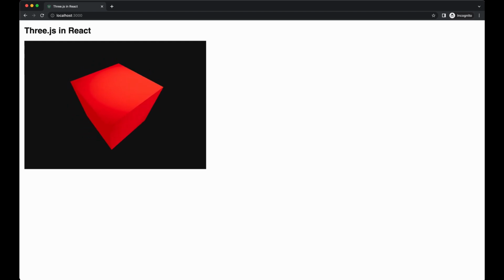Today, we're talking about Three.js and React. Three.js is a 3D modeling framework in JavaScript used to generate 3D images on the screen. Today, we're going to be covering how to do this in React. Now, I have already done an introduction to this in vanilla JavaScript, so if you haven't checked that out already, I'll link it down in the description below.